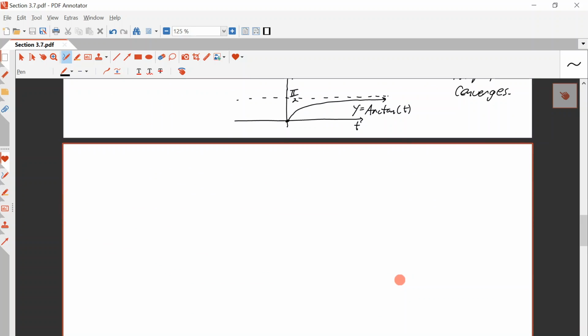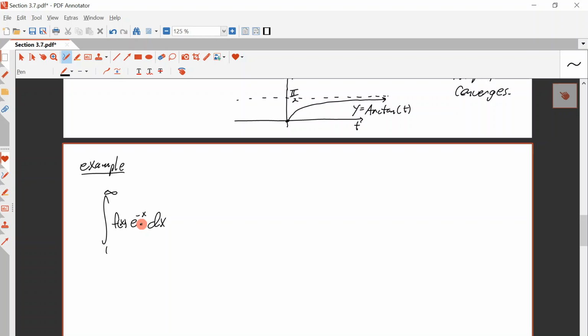Alright, let's try another example. This example you'll see a lot in an ordinary differential equations class in dealing with what's known as Laplace transforms. So it's a type of integral that looks like this: the integral from 1 to infinity of some function f(x) times e to the minus x. Okay, so it's an integral of this sort, f(x) times e to the minus x.